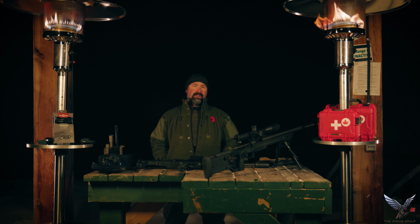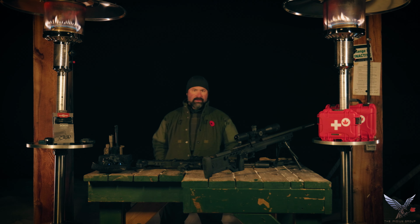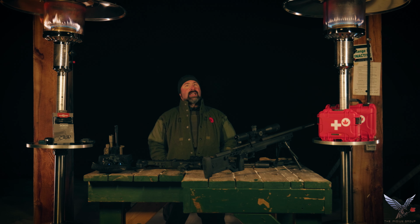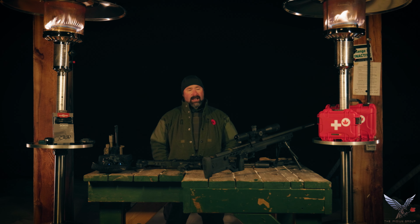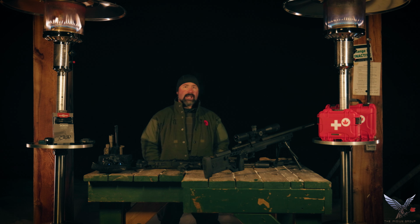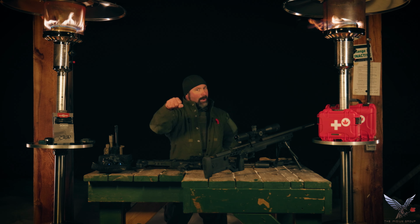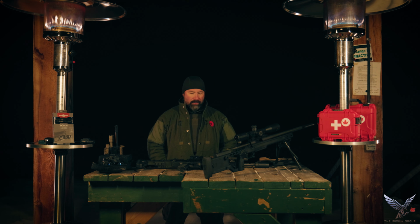Surefire's just come out this year with their new Turbo series, and the first iteration of that is on their X300 handgun light. It takes the standard X300 1,000 lumen floodlight for your regular size pistol, and it turns it into just a punchy ball of light that just reaches out there. We really expect it to be able to get all the way out.